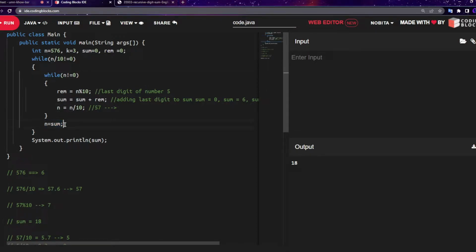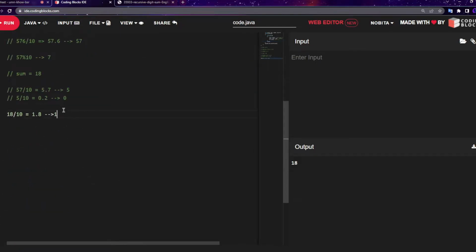So as I declared n equals to sum, in the first iteration n is 576, right? In the second iteration, we are assigning some value to n, which means n will be 18.